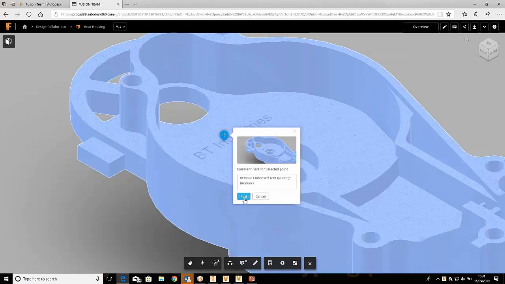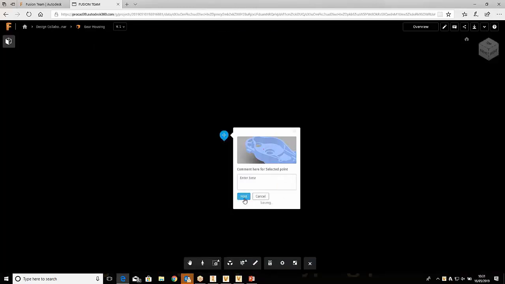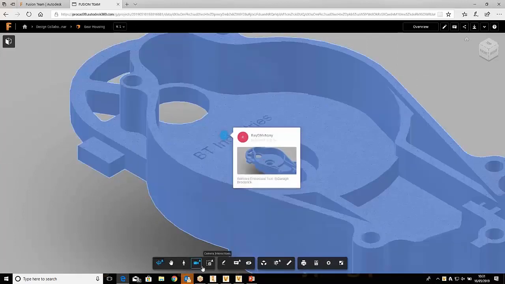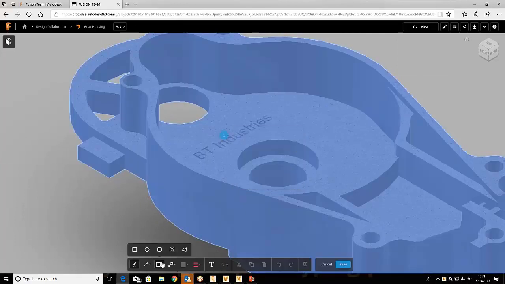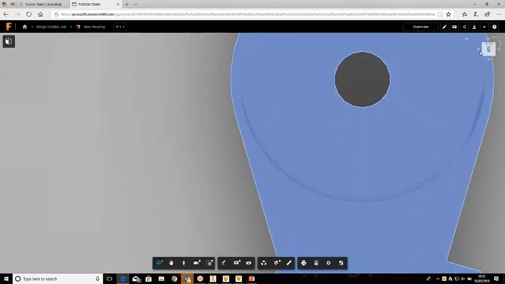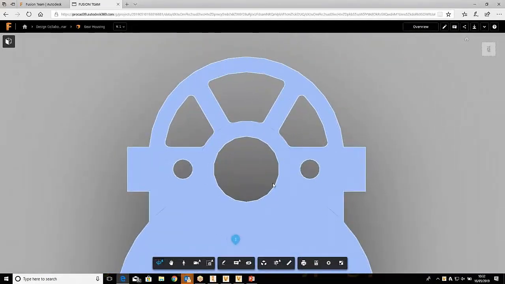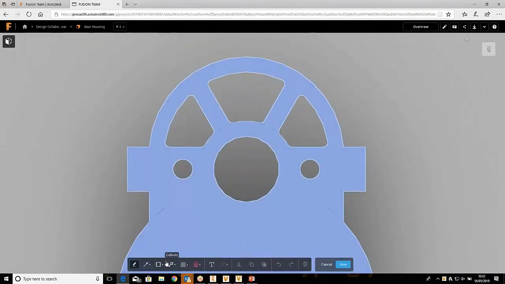What I can also do is start using the drafting tools or the markup tools directly built into Fusion Team, for example, to reference something like this. So again, I can do something if I navigate here, just bear with me for a second. Let me navigate to that and rotate around because I'd like a better view of it. So in this case, I use the markup tools.